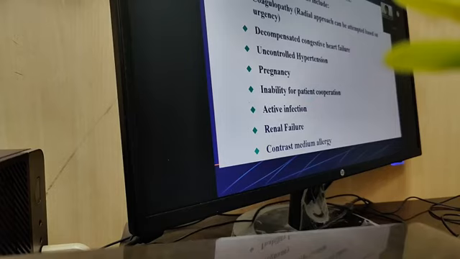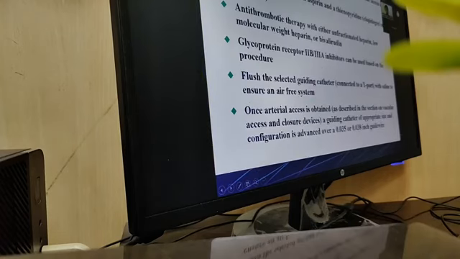The topic is saphenous vein graft, but I just want to tell you that there are no major contraindications. The patient is fully conscious. Because these are for students, I think DNB students will also enjoy such things, because small basic things also. Conscious sedation may be required, but normally we don't give it. Vascular access is mostly femoral, but most of the centers now are using the radial approach also. Antiplatelet therapy, antithrombotic therapy, GP2B receptor antagonist, they are all required as an anticoagulant so that there is no stent thrombosis.